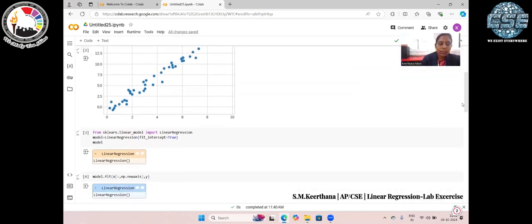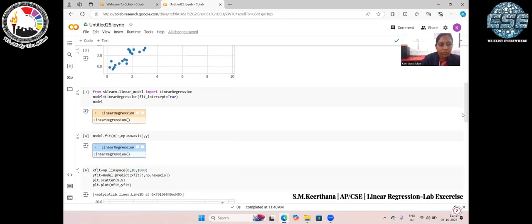And next, since I know I'm going to use linear regression, I have imported the linear regression from the packages. This linear regression model has been trained by a data scientist and is already available as a package. I'm going to use that linear regression and fit it to my data points. Now I'm going to fit those data points to my x-axis and y-axis.